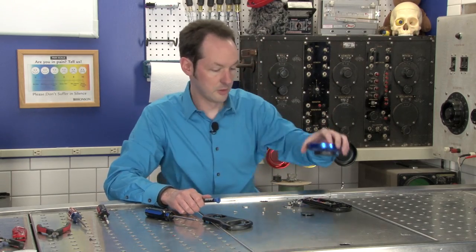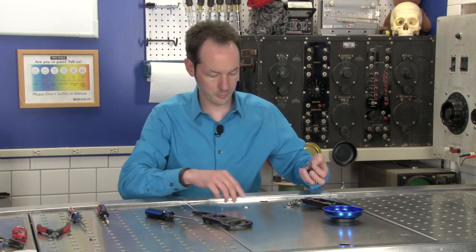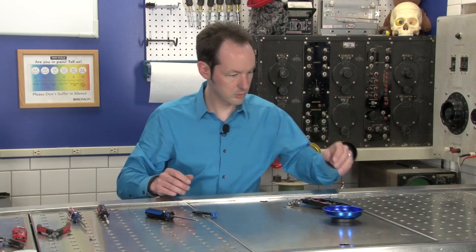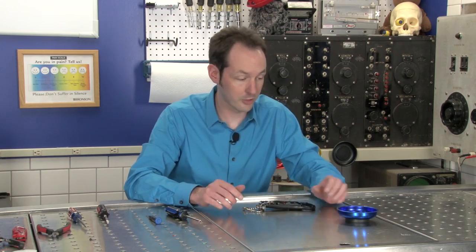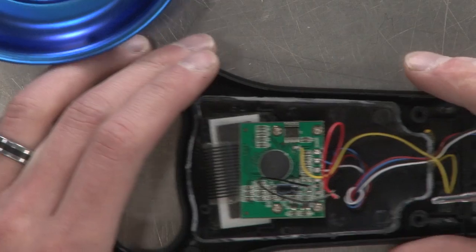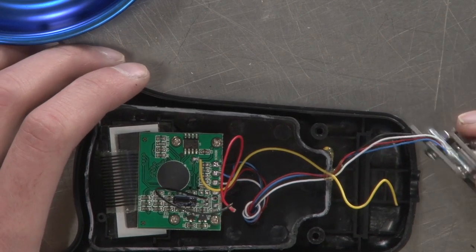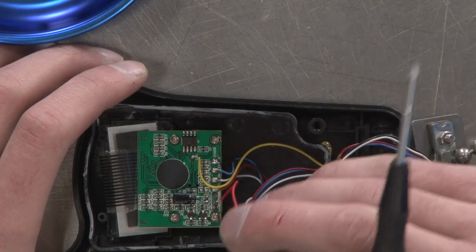We'll get our bowl. Those are aluminum screws. But the battery sticks. I know that thing had two batteries in it. Did one go down the hole? There were two batteries when I started — you should rewind and see if a battery went down the hole, because I don't know where the battery went. Inside, we have a handful of wires. We've got the wires that go down to the load cell, which are black, white, red, and blue. We have a yellow wire which doesn't appear to have ever gone anywhere. Maybe the yellow wire attached up here is a ground. And then we've got our positive and negative power wires.